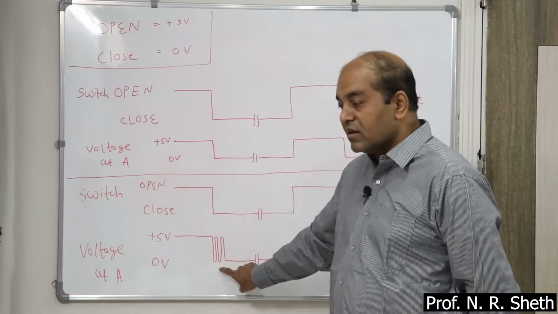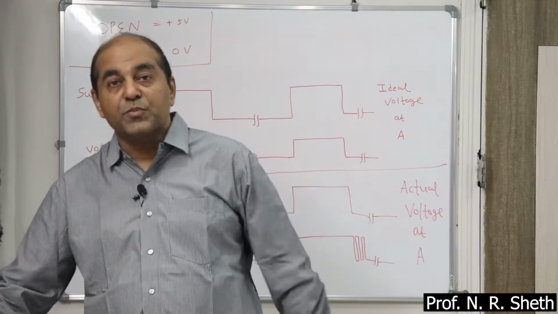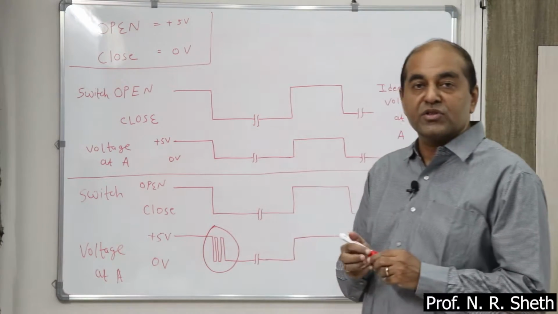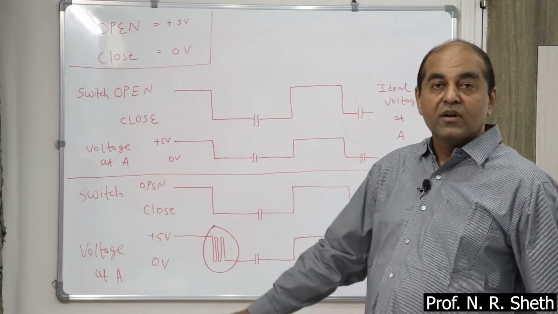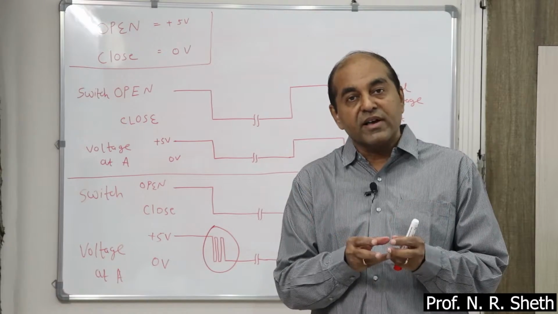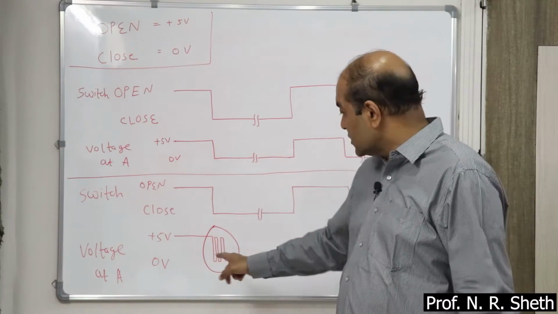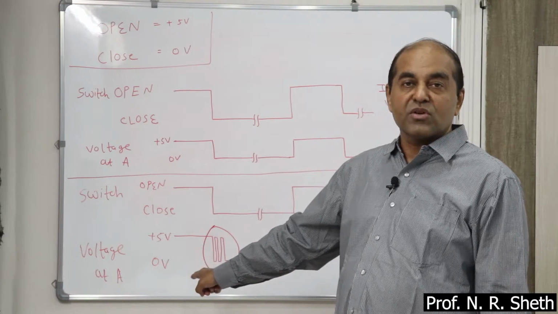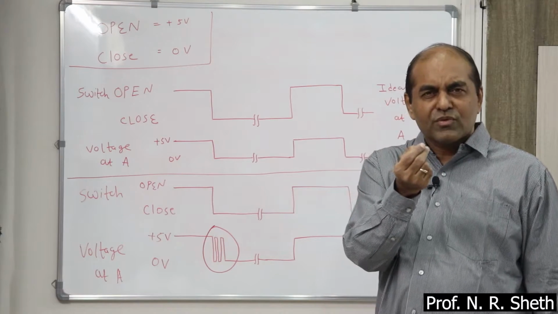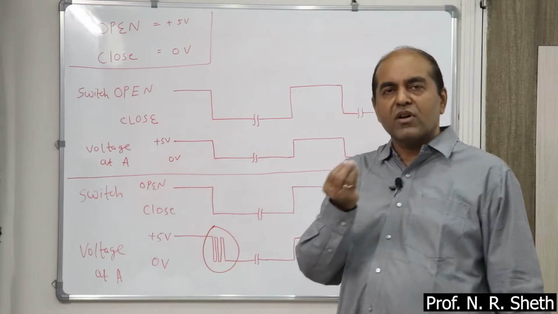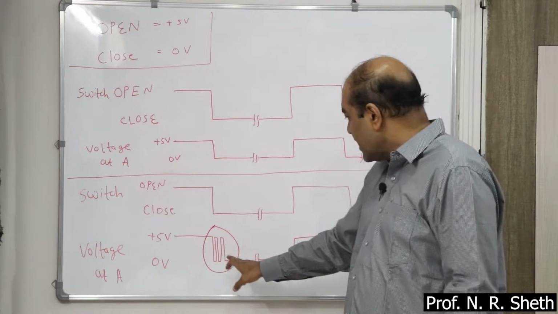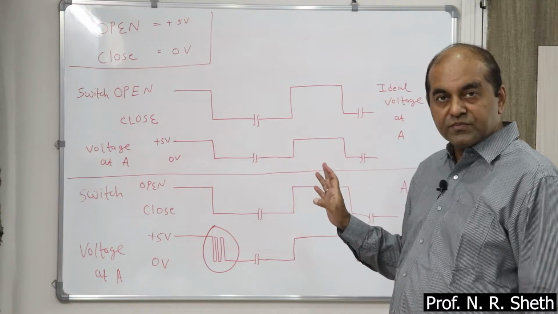This action occurs because of spring action. This is your contact bounce problem. When you combine a digital device with a mechanical switch, this problem arises, and this problem is said to be the contact bounce problem. Okay, and after a few nanoseconds, or after producing one or two spikes, this pushing and pulling action is removed, and again it is at 0 volt.